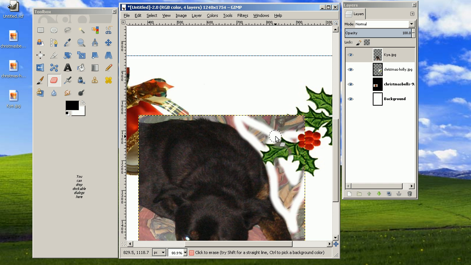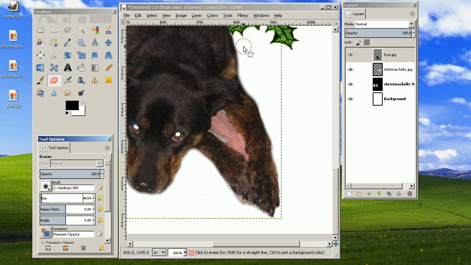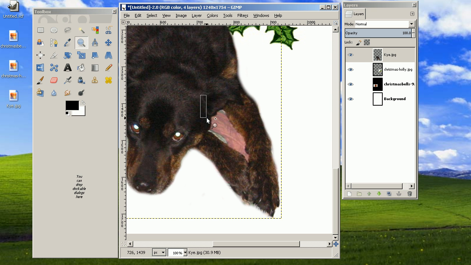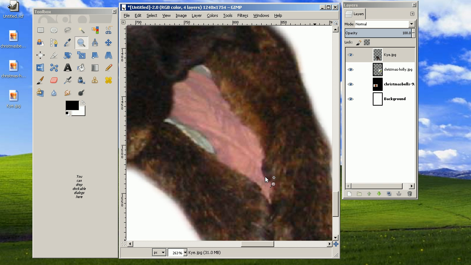So I've almost removed all of the background there, but I need to get into this section here. So I'm going to zoom in to this section here, left clicking on the zoom tool, and then just dragging over that section there. Click back onto the eraser.